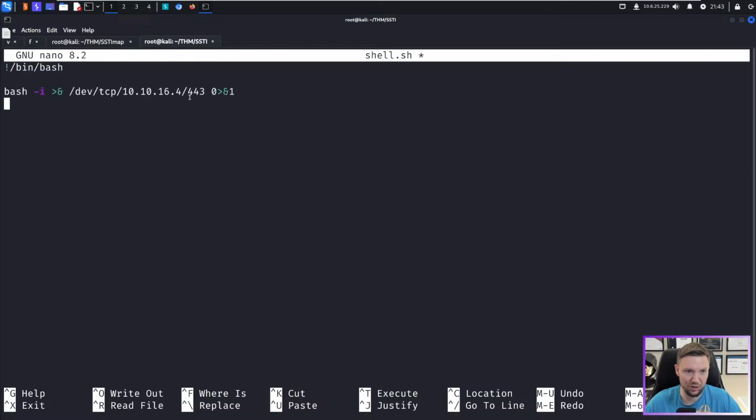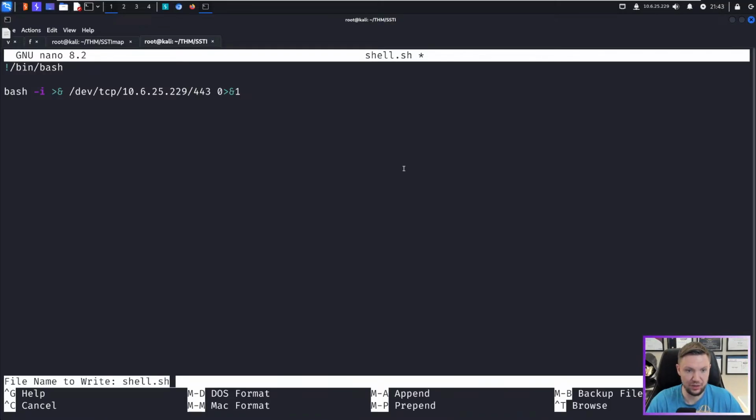We just need to put our IP address here, which is 10.6.25.229. Control X, Y, and oh, what the heck did I just do? Control X, Y, enter.